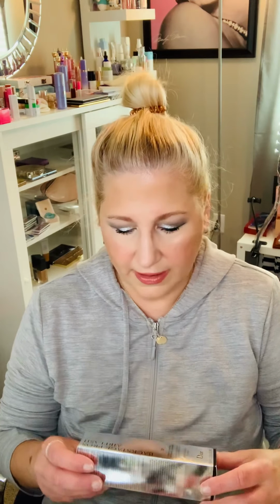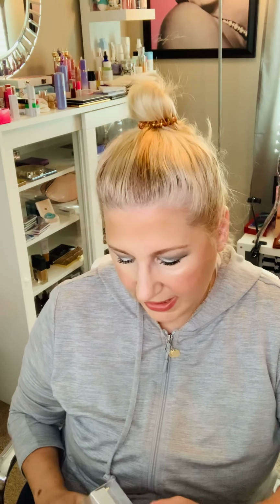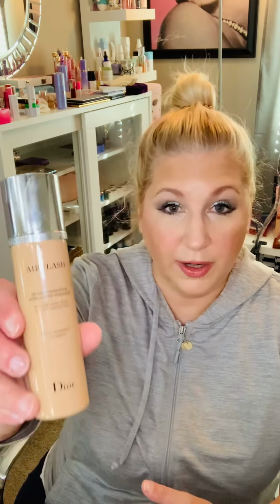And then in between there, Sephora had a 20% off foundations, I think for like 4 days. And I had heard a lot about the Dior Air Flash. So I went ahead and picked up the Dior Air Flash. There is like Morgan Turner, Kate the Great Beauty, I think Michelle Wong. Who else likes this? I think those are the three I could think of off the top of my head. Swear by this Air Flash. Love it. And in fact, I think Morgan Turner said she was going to pick up a backup during the sale.